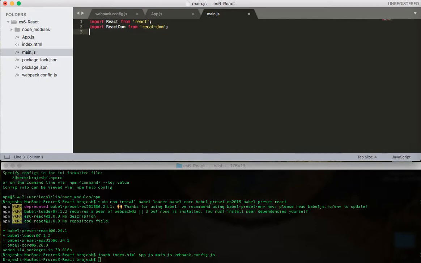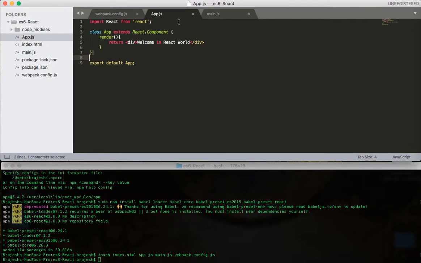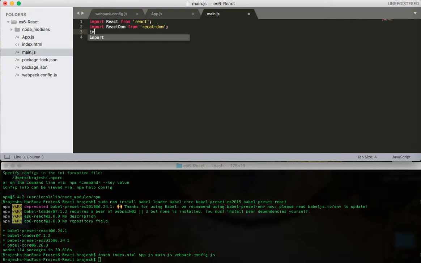And the third step, because we are using that component in this file, whatever component we are using, we import it this way: import App from the root, that is app. And then we can use ReactDOM.render.